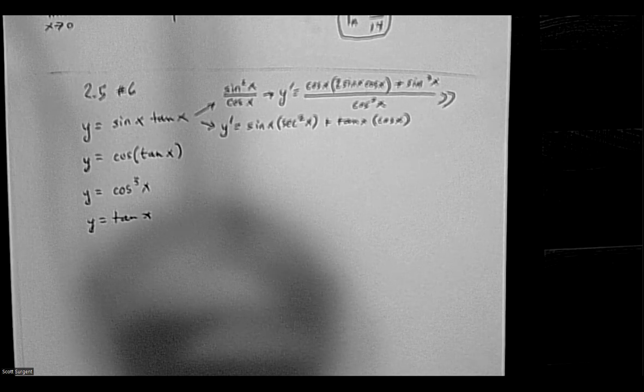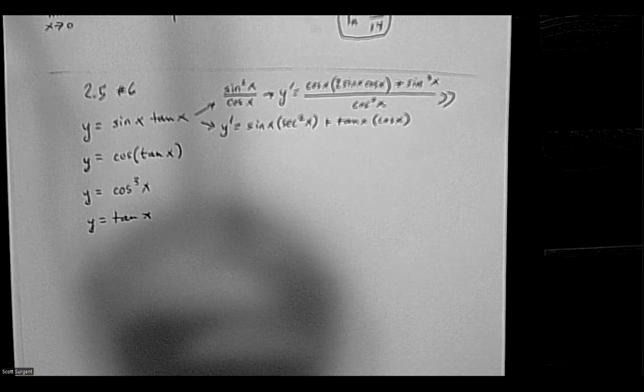The thing with this particular problem is they give you a list of choices, and if yours don't match up to what they've offered you, you have to somehow fiddle around with it to make it match using identities. In reality, if you were just working this out as part of the problem, any of these answers would be acceptable. And my habit has been personally to just do everything in terms of sine and cosine.